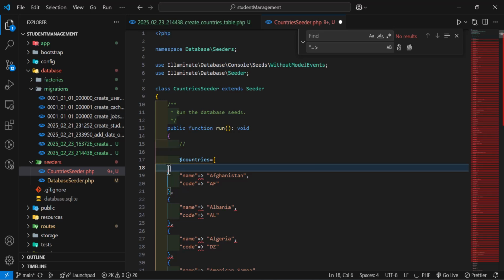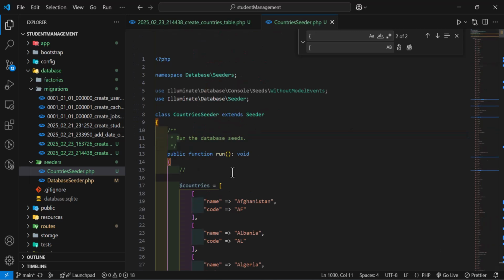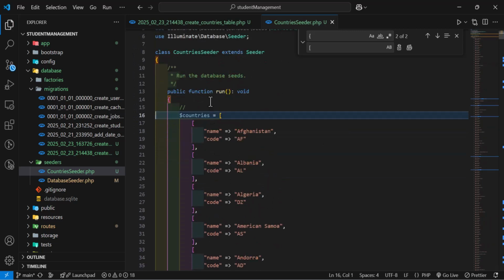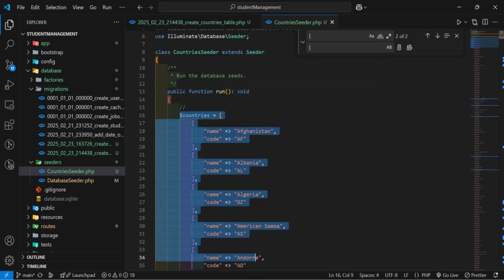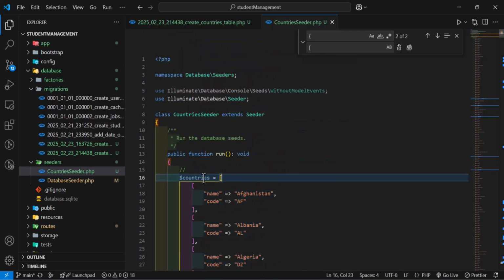And also let's change these to array brackets. So let's paste here and change it to this. And finally this one as well. Okay, we have now added our objects inside our seeder. So it's ready. Now we can use this object and add it inside our database.